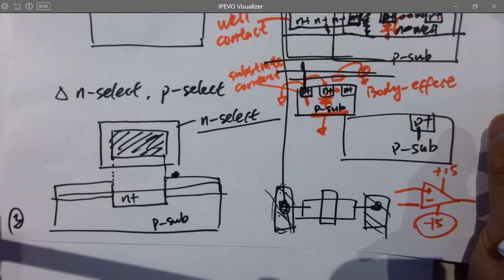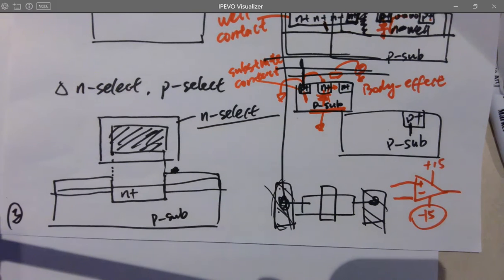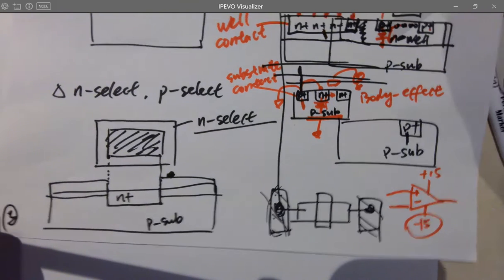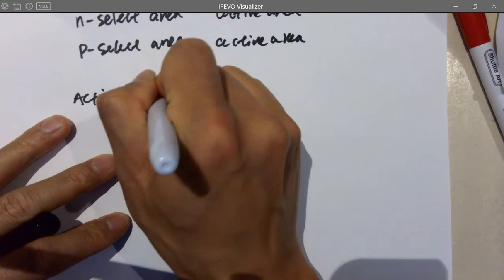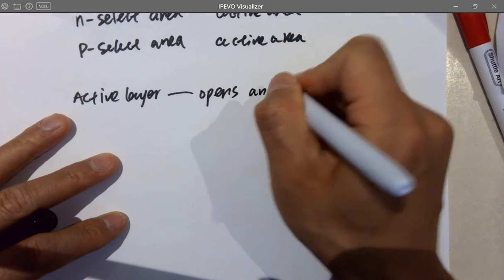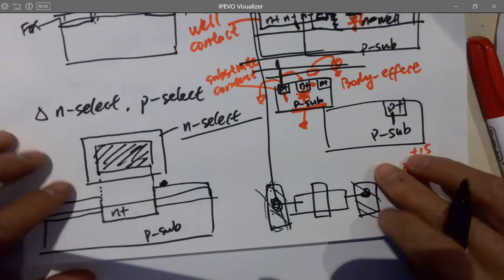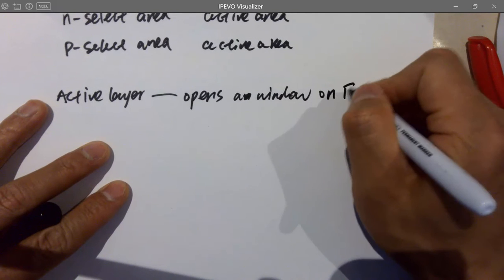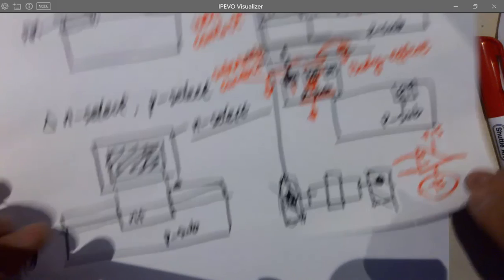So what the active layer does, remember, opens the window on Fox. So here's active.